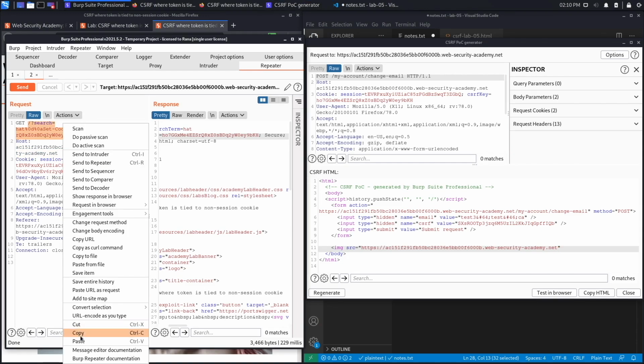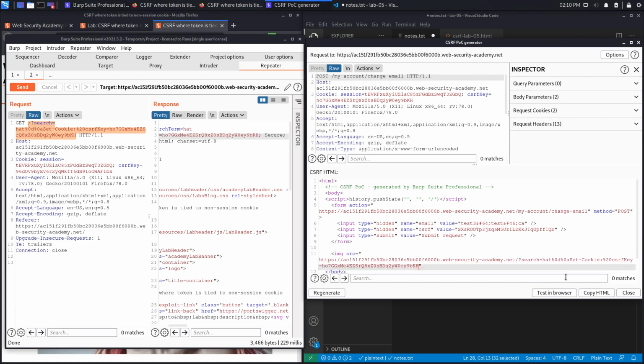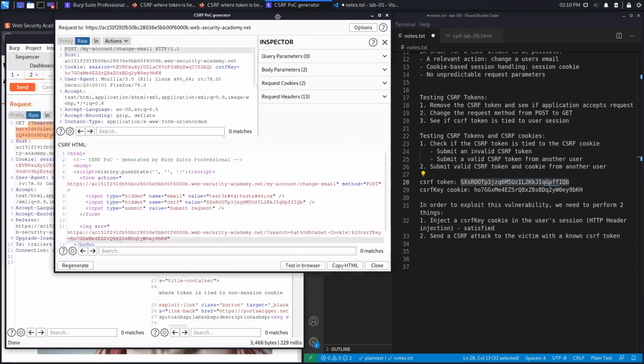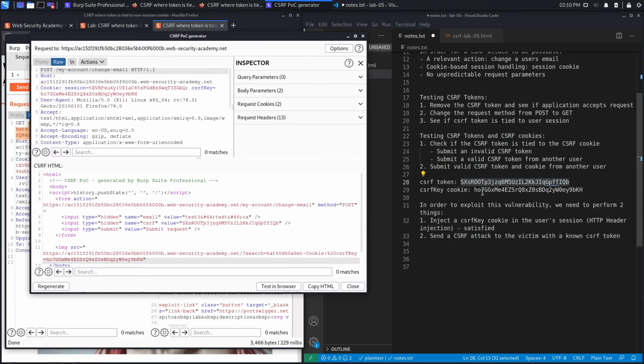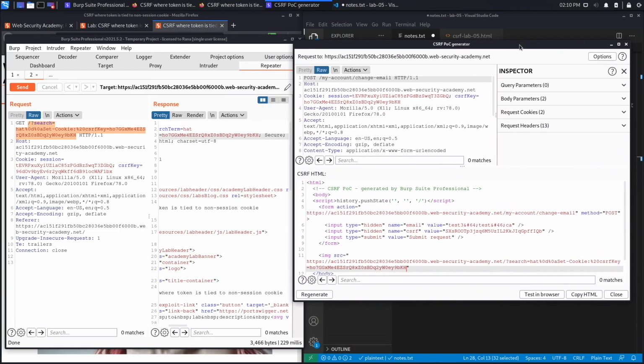Let's copy that and paste it in here. And let's just confirm that this is the cookie value of the attacker, H0, and it is. So H0. Okay, that's perfect.